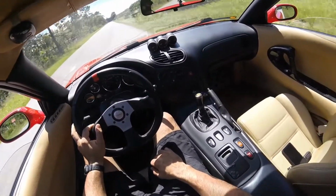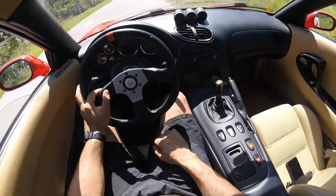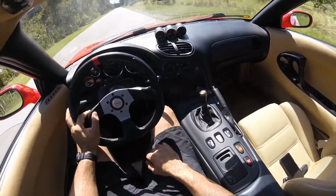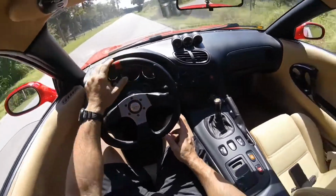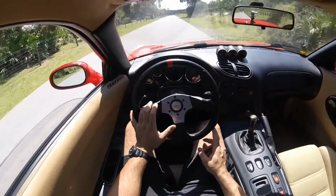But even at cruising speed, 30 miles per hour, look at our temps. I don't know if you can see that, but the temps right now are at about 160. It's pretty good.